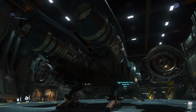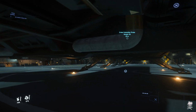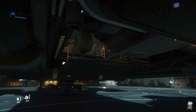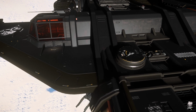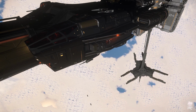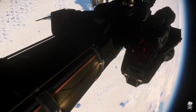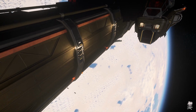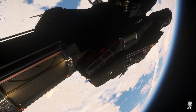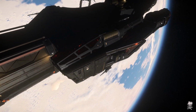Now, the Caterpillar is fairly unique in that it represents an example of 3 different types of ship-to-ship docking. Not only can it dock via the docking port located on the top of the ship, but the command module itself is actually a ship within a ship. The command module is designed to be able to break away from the main ship, so if the larger ship becomes disabled, it can serve as a lifeboat, or you can use it as an independent vessel to break away from the larger hull of the ship and fly that down to a location, then come back up, redock with the main ship, and then fly away as a single ship. So it's actually 2 ships in one.